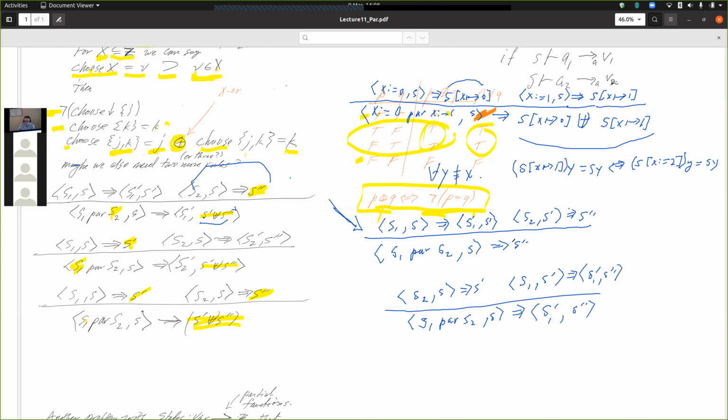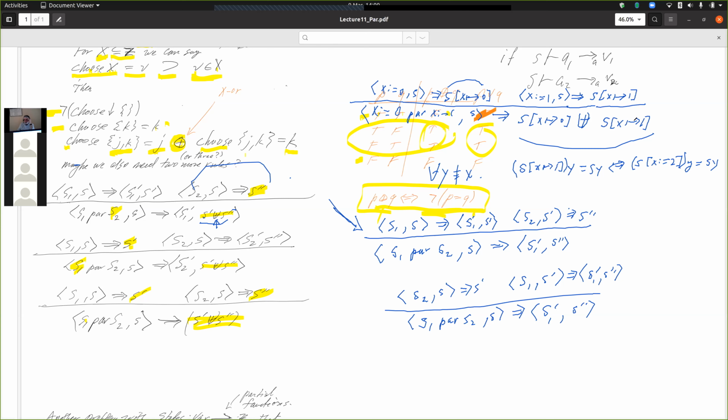And so up here, I should do the same thing. I made a mistake here. This should be S1 prime, comma, S double prime. So these two rules account for the possibility of this choice operator having to actually choose something.